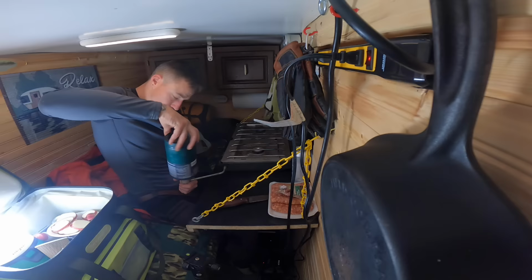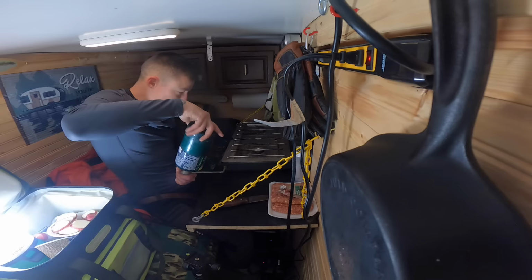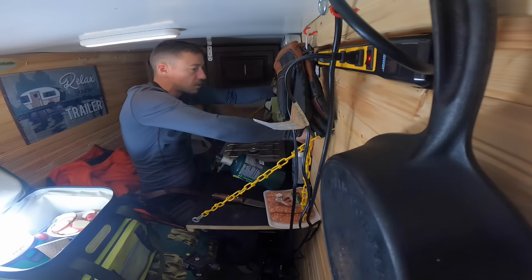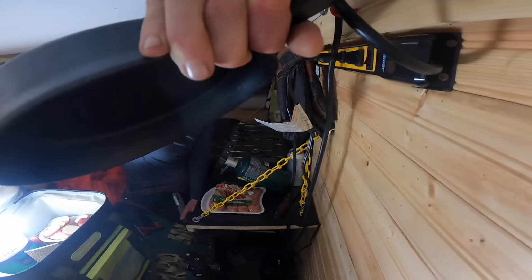Alright, let's see. I'm gonna open the window, I think. It's nice and toasty in here now. And I don't wanna get meat stenched out. Quite toasty up in here.